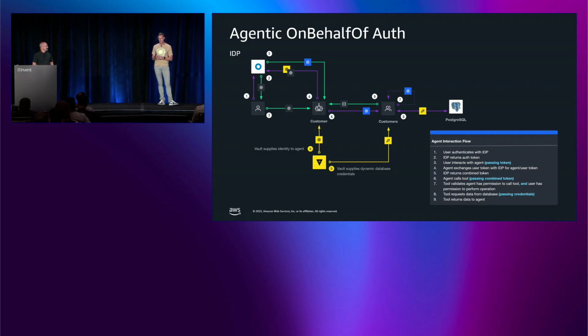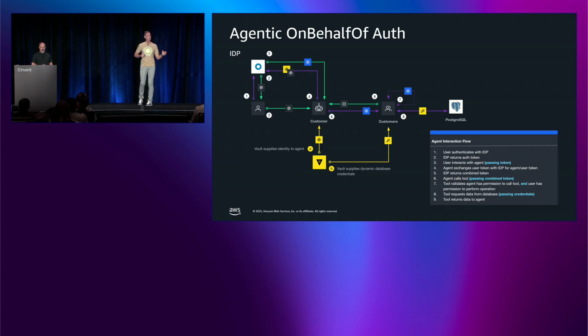Now, there is a common approach called on-behalf-of, and what that allows you to do is take a token like a JWT and add additional information to it which tells you that it is operating on behalf of a particular user. So in this instance, we're going to take a service token, an agent token, and augment that token to say that this agent is acting on behalf of this user, and this user has these privileges. It means we take two tokens and create a third. You can do this with a standard IDP. As I say, on-behalf-of is a formal process of OIDC.